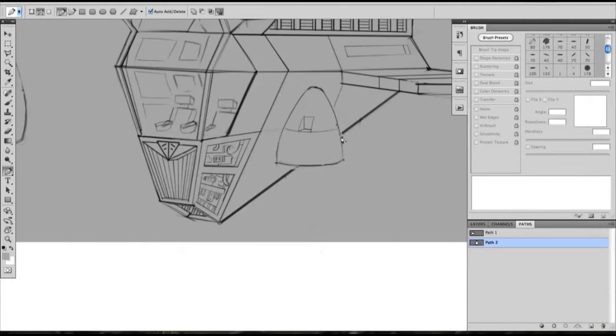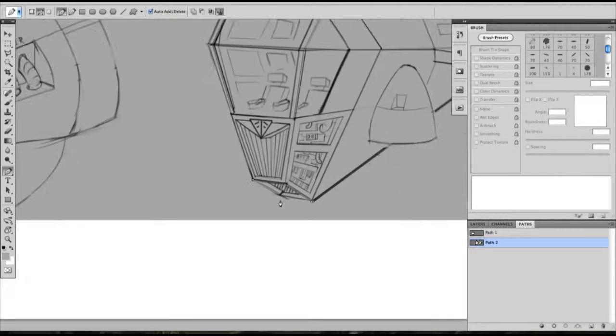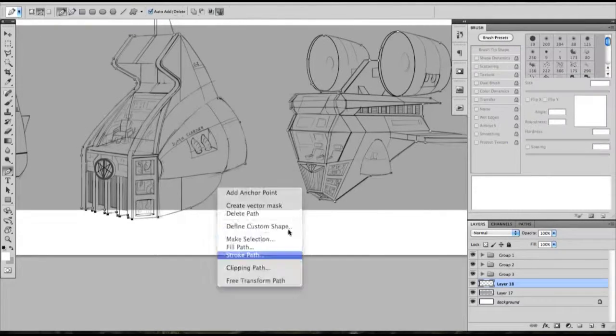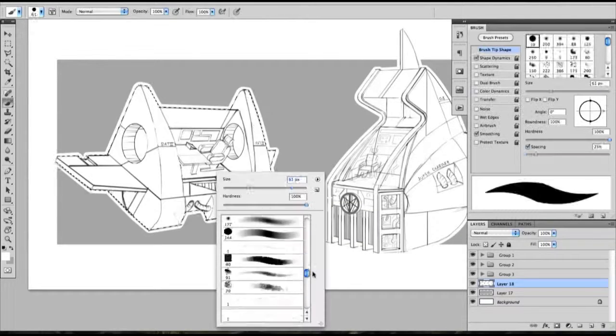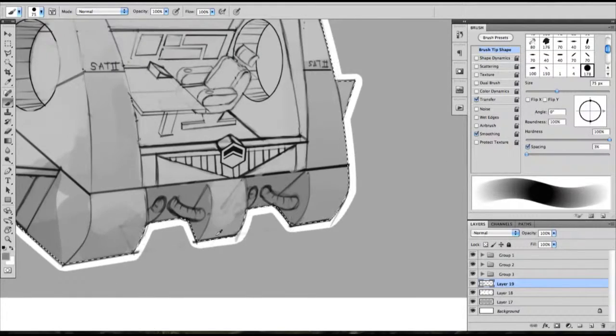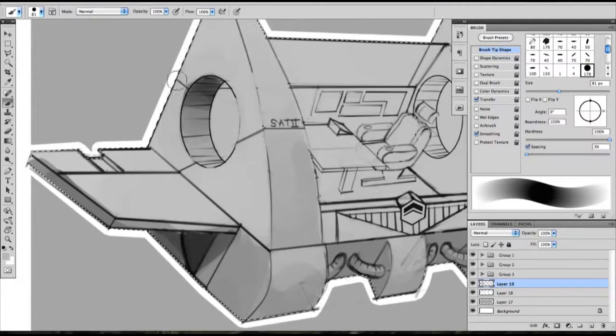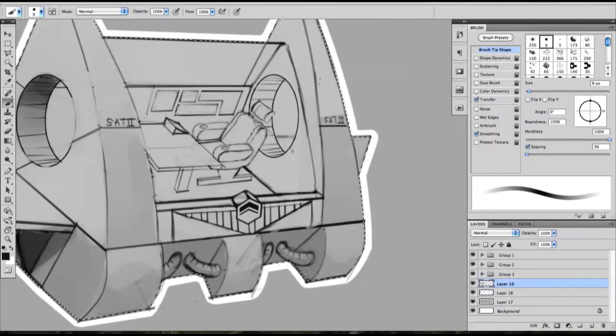In a professional pipeline, this would probably be something you handed in before you hand in a side view, a front view, or maybe even a 3D rendering. To be honest, I might even be more comfortable with a 3D rendering at certain points, especially if I were going to do this right now.